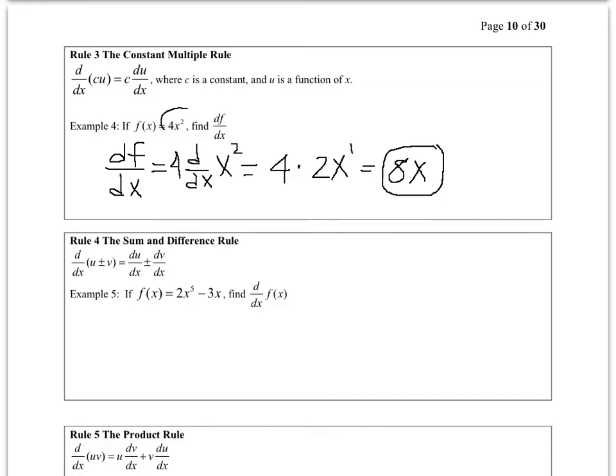So, again, if you just looked at this and said, well, I would have 4 times, bring the power down, drop it by 1. That's supposed to be a 1 right there. And then just that, you don't have to go through the process of writing this part out. So if you can just see that you would bring the power down and go that way, and then multiply it by the constant at the end, you can do that as well.